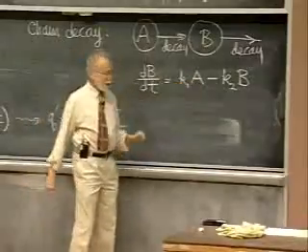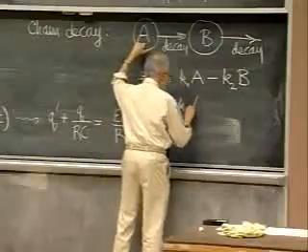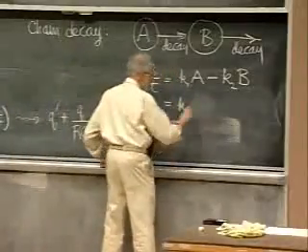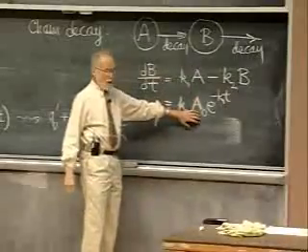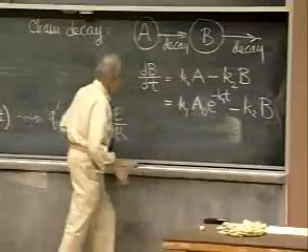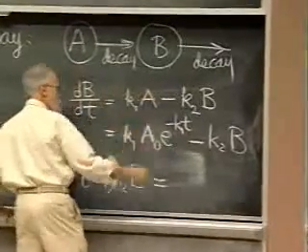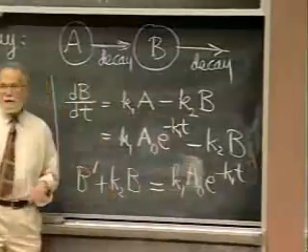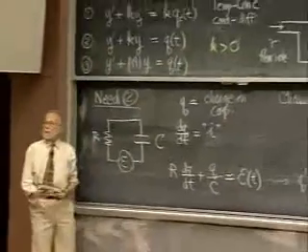So that will be the equation. And to avoid having two dependent variables in there, we know how A is decaying. It's K1 times A, which is the decay law, e to the negative K1 t times the initial amount that was there. That's how much A there is at any given time, decaying by the radioactive decay law, minus K2 B. So how does the differential equation look? It looks like B prime plus K2 B equals an exponential, K1 A0 e to the negative K1 t. But there's no reason to expect that that constant really has anything to do with K2. It's unnatural to put it in that form. And so here too is another example where it's the second form which is the correct one.